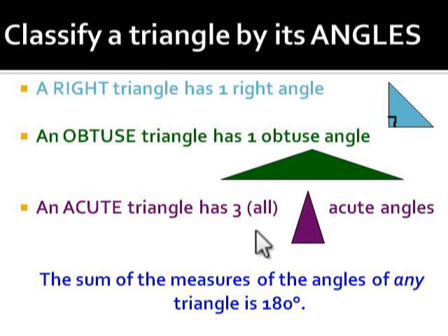We have one more interesting fact about triangles. It doesn't matter what kind of triangle it is, whether it is an equilateral, an isosceles, a scalene, a right, obtuse, or an acute. If you add up all 3 angles of a triangle, they will always have a sum of 180 degrees. Pretty interesting.